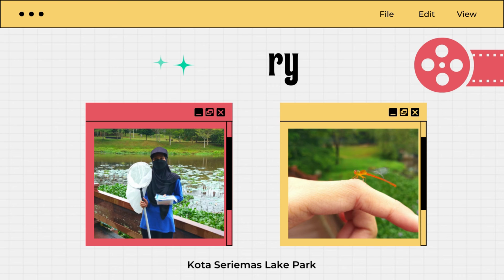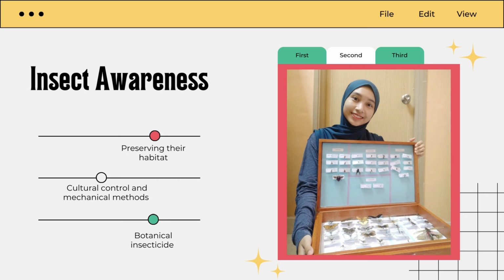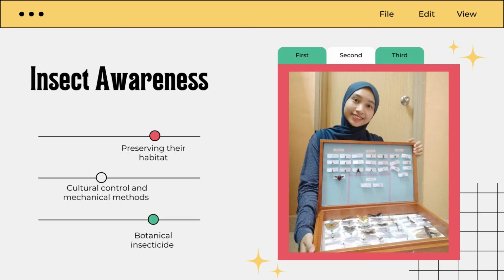This is me holding my insect collection box. And before I stop here, I hope you guys watching and my fellow classmates will appreciate insects more and not ignore their importance in our ecosystem. Even though they are small, they make the biggest impact.